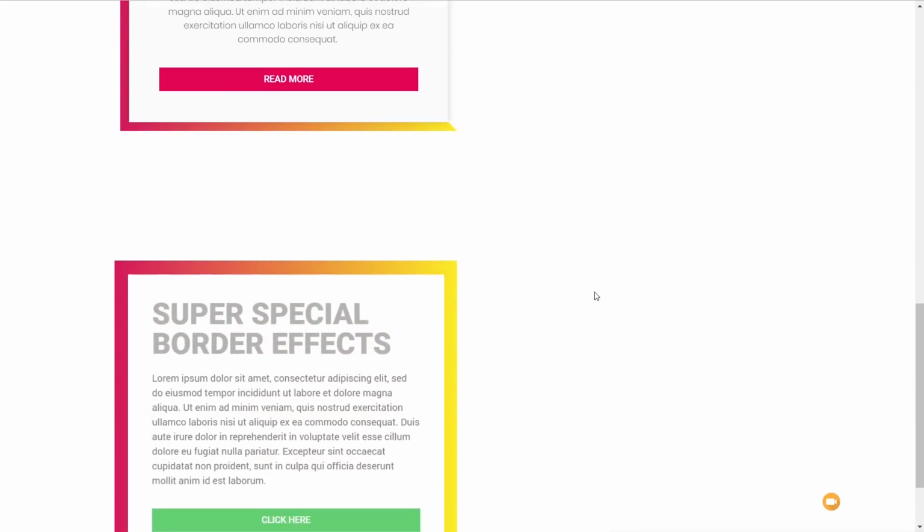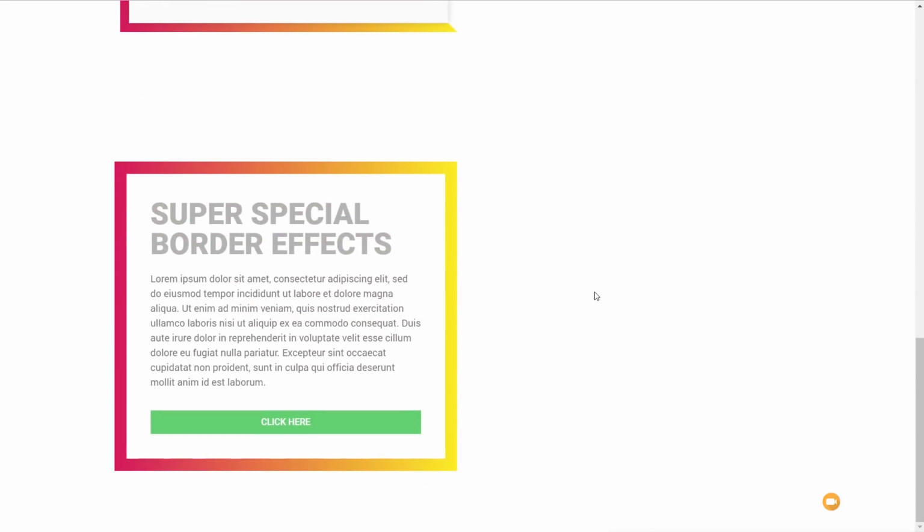So you can see we've got a mouse over effect, so it hovers off. We've got a drop shadow on there. And if we scroll down, we've got another kind of effect, which is using a different technique, which also animates in. So we've got some flexibility there on how we can do it. So I'm going to show you the two methods. The first one, this one we can see at the top, is the slightly more complex method because it requires us to hand code some CSS, but it's also very flexible. So let's just jump back over to the dashboard and see how we can do this.